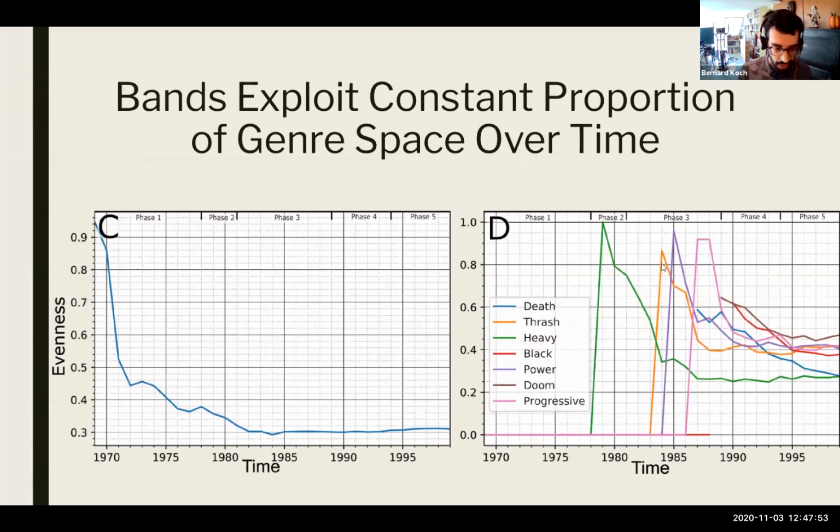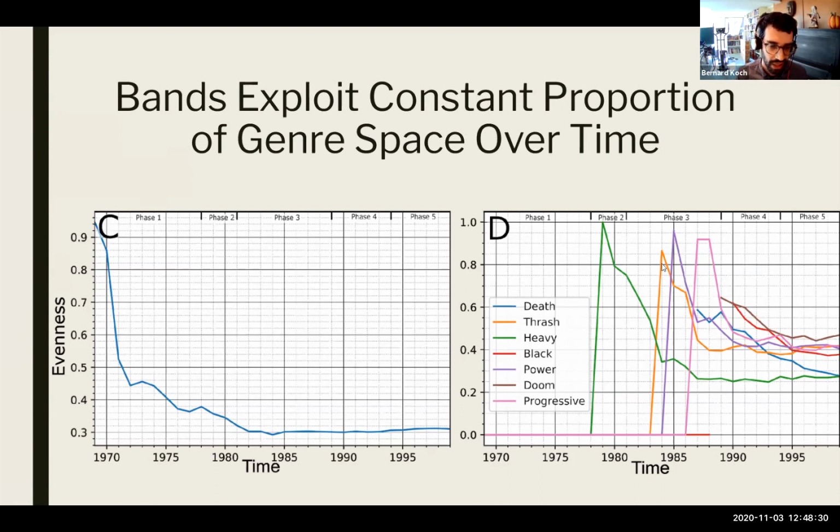So the last thing I want to show you here, to support this idea, is an entropy analysis. Erik mentioned entropy, and the idea here is that entropy can be a measure of the evenness of distributions of quantities across categories, right? So the Shannon entropy is looking at the distribution of bands across genres, or within genres across subgenres. And then we normalize it by the maximum possible entropy.